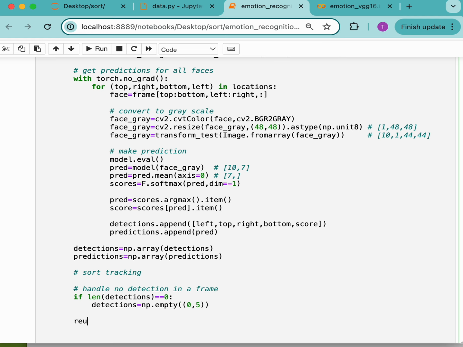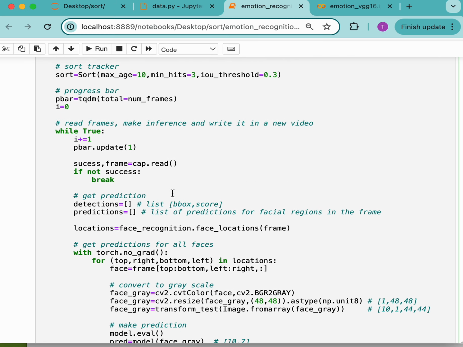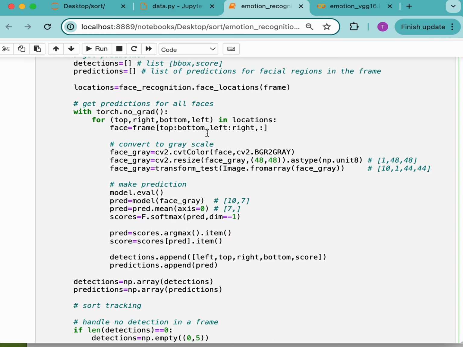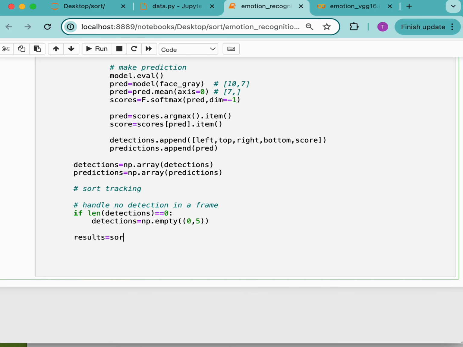On the other hand, now we can run the sort checker, which we initiate up here. We can run sort.update on the detections.